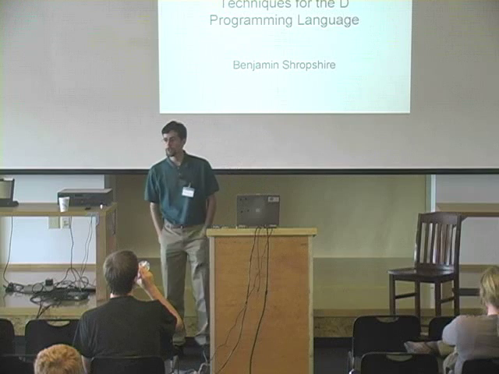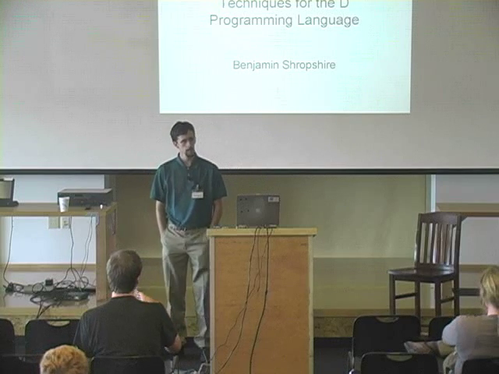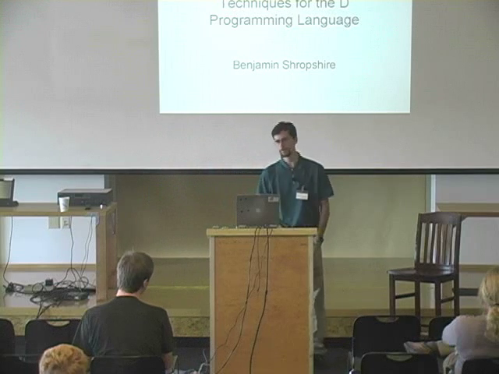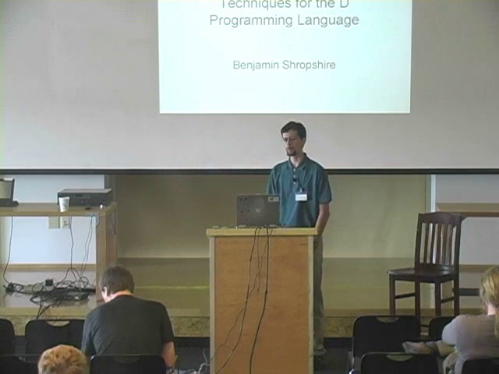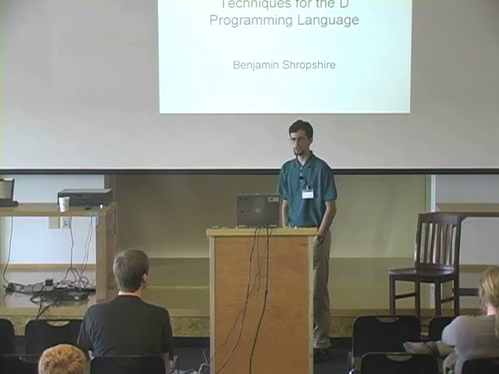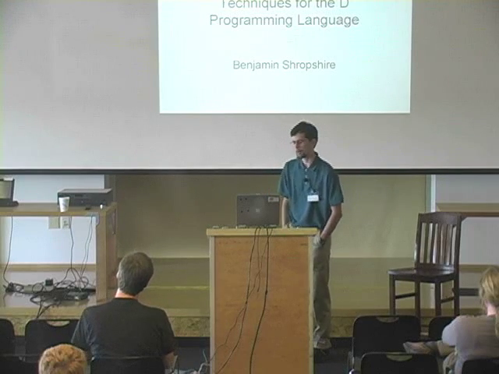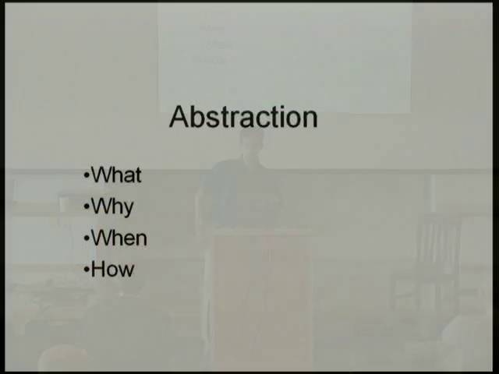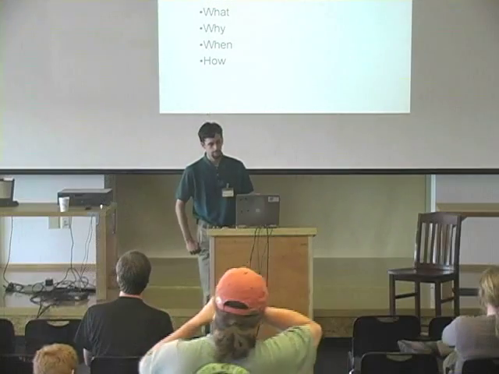My name is Benjamin Shropshire. I'm a Christian. I am a student at the University of Idaho. I am a mechanical engineering major, computer science minor. I work as a computer developer and as a student researching computer security. Covered the who I am, now on to the why, what, when, and how.